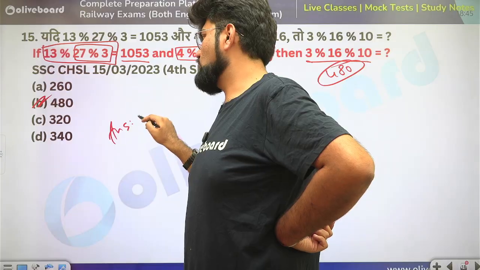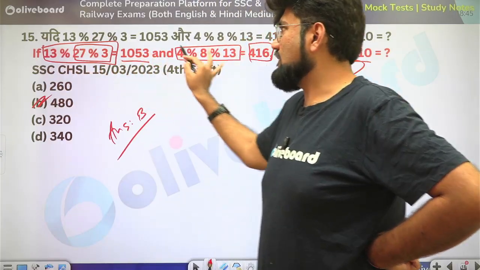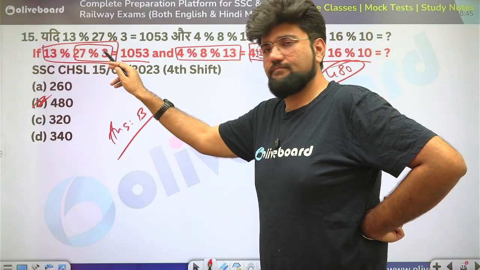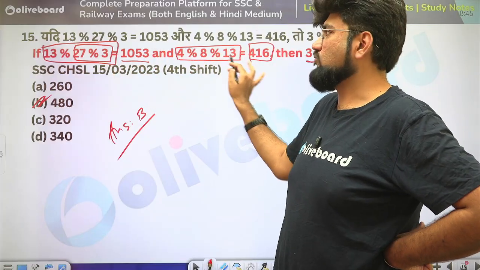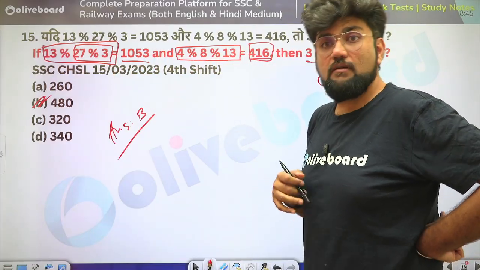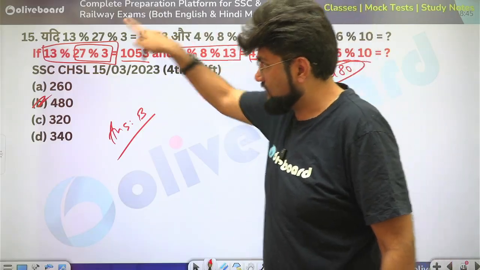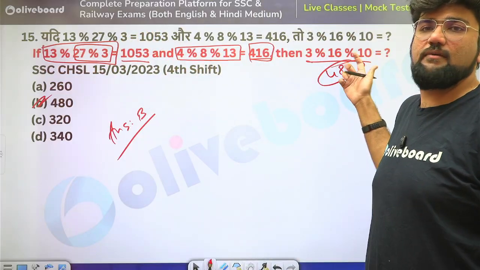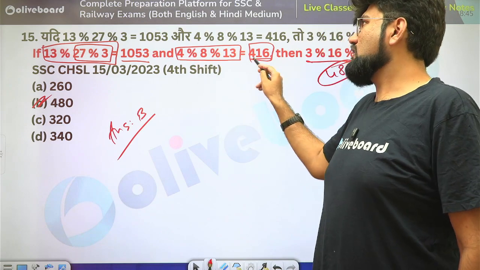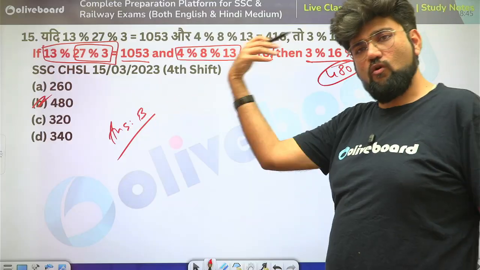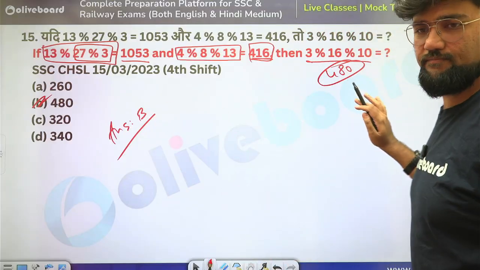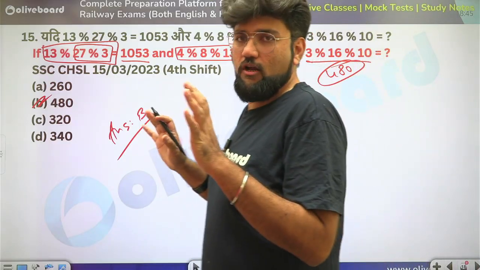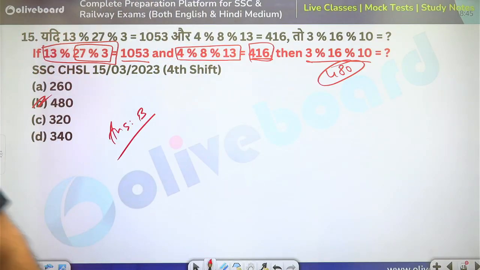So what is the problem here? The only problem is you might take some time to multiply these and confirm. That's it. Some people will look at this and rather come to the smaller numbers. They will get 416, but they will still not trust the process. So they will check this again, multiply and find out. Once they get 1053 is when they will come here. You have wasted your time. If the product is 416 here and the product 480 is there in the options, go ahead. 99% this is correct. You will have to take this risk. See, if you play too safe, then gone.